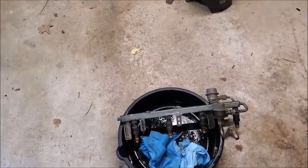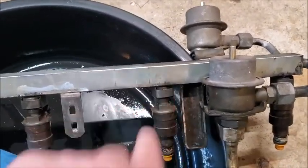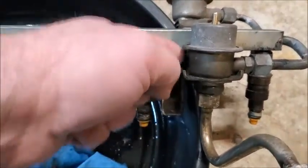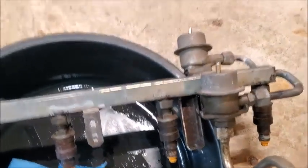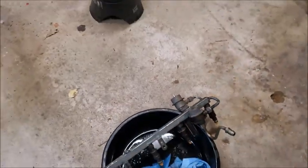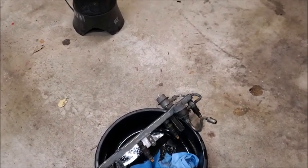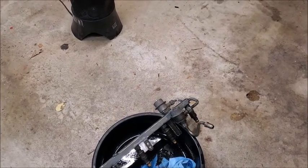I'm just hoping it's not this injector that's leaking, because there's a little bit of discoloration around here. But once again, it was running, it was down in here, and it was all on here. So it could be spraying out of that injector, but I didn't see that when we turned the car over. I saw it leaking out of this, where that weld is, in that area. And it may have been coming out of the dampener too, because the dampener was all wet kind of all the way around as well.